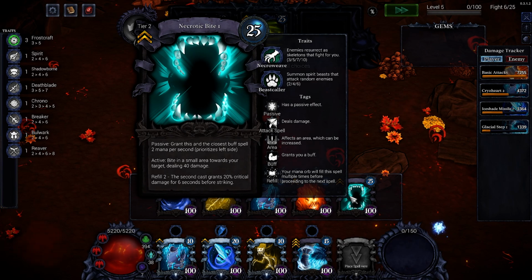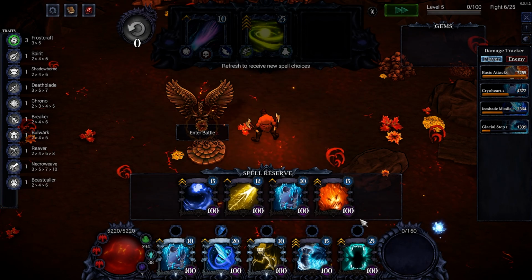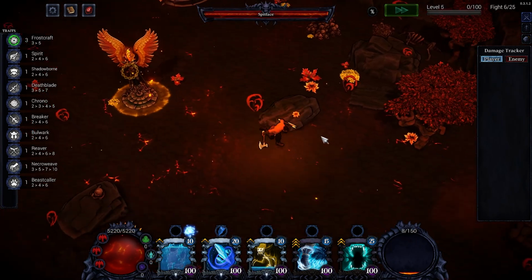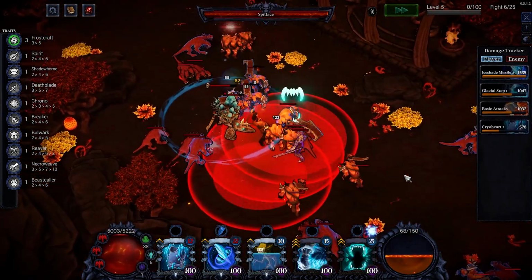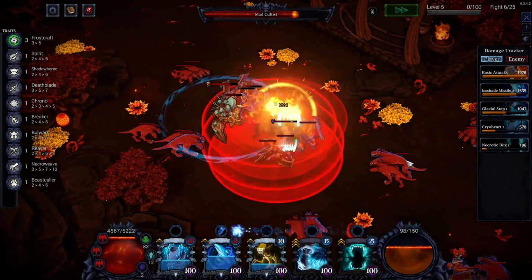Okay. Active. Bite in a small area towards your target, dealing 40 damage. The second cast grants 20% critical damage for 6 seconds. Okay, let's play that for now. It's only temporary till we get some more icy stuff. This arena's looking a lot more spooky, I will say. A lot of red, a lot of evil.